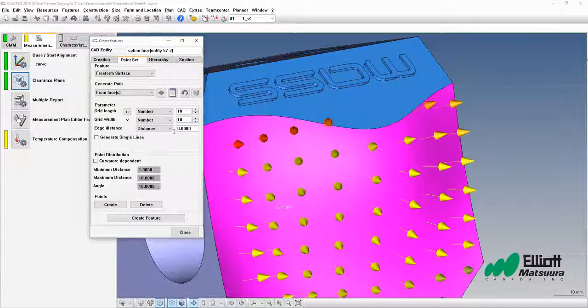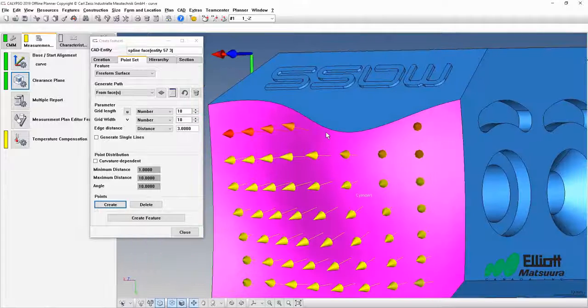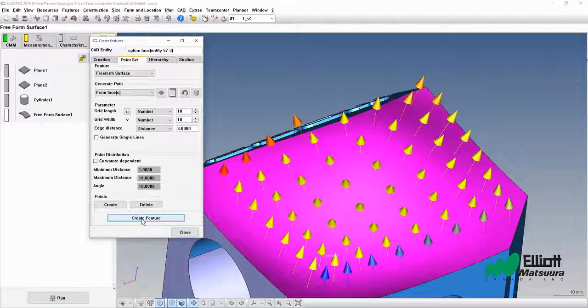If we change this value to, let's say, 3 millimeters and distribute again, you'll see it has moved our control targets away from the edge. This is what the edge distance value is really for. Let's go with this particular measurement for our example. We've now created a freeform surface for our measurement list.